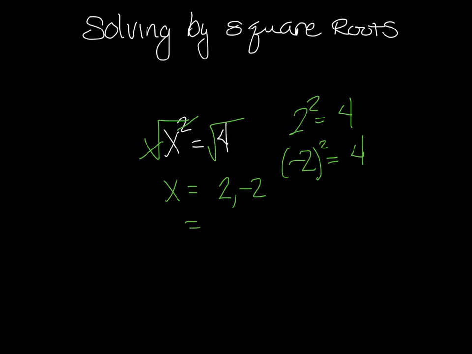And instead of always writing 2 and negative 2, it gets kind of redundant and annoying to write that. Mathematicians have come up with this symbol that is a plus and a minus, one on top of the other. And what that means is it could be a positive 2 or a negative 2, and it's two different answers. So that plus and minus, the plus is for the positive, the minus is for the negative, and it counts for two different answers. So let's look at another example.